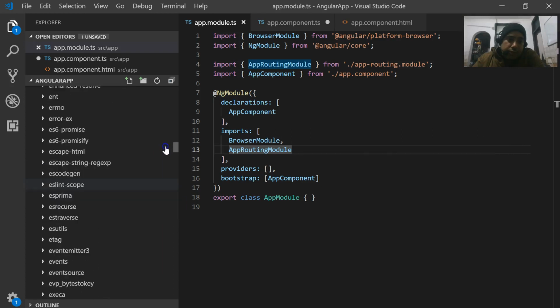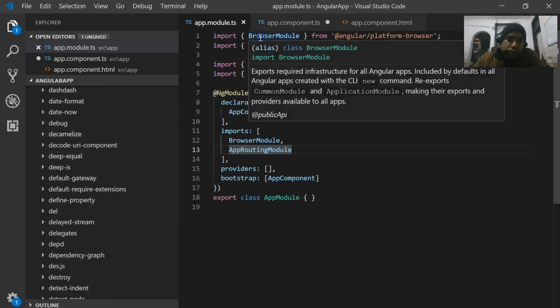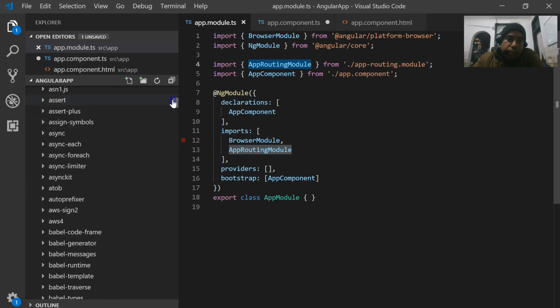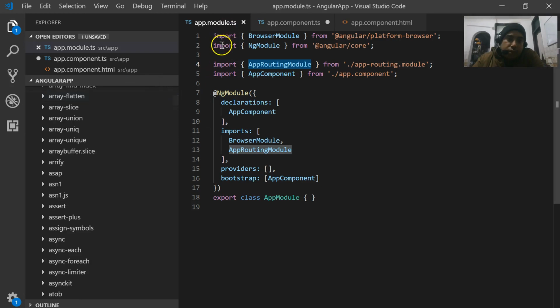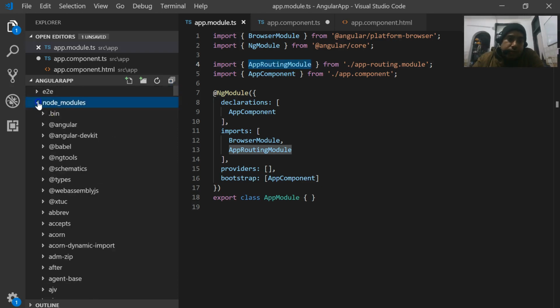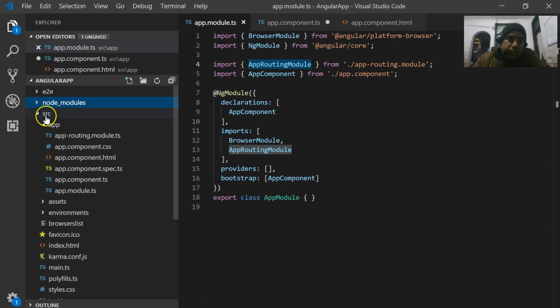For example, BrowserModule is available inside node_modules. AppRoutingModule is also available inside node_modules. So all the helping modules that we import here are available inside node_modules. Don't look into it. We have to focus only on the app module folder.